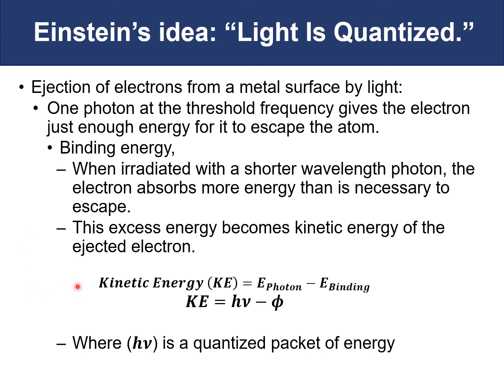So what they noticed is that the kinetic energy of the electrons coming off is equal to the energy of the photon that was being absorbed by the surface minus the binding energy. The binding energy is the energy that corresponds to the energy of a photon at the threshold frequency. So any energy beyond that binding energy from the photon that is being shown on the surface is converted into kinetic energy. So this h nu here is the energy of the photon. This here is the binding energy.